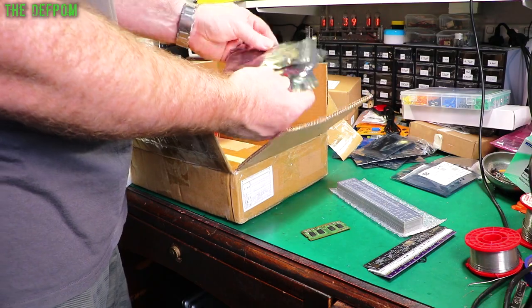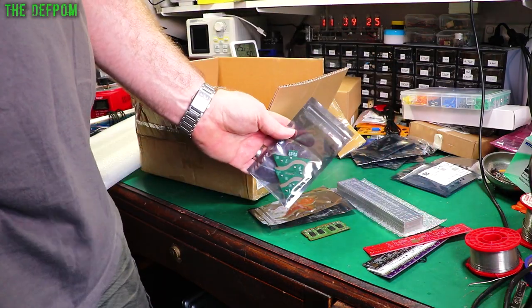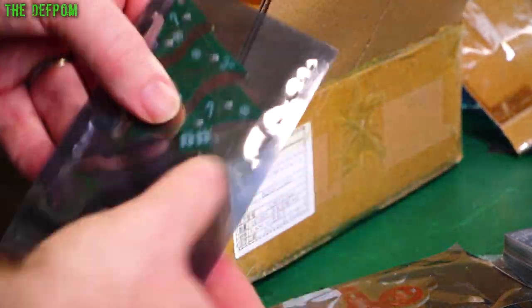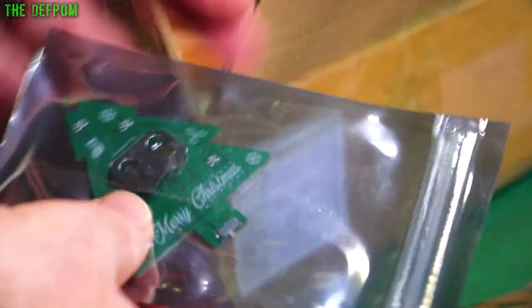We have some Christmas gifts. There's another ruler, this one another red one. These are little Christmas-like things, you know. It's a little Christmas pack gift from PCBWay. Have a Christmas tree light to go on a tree. Some kind of paradox here, is it?